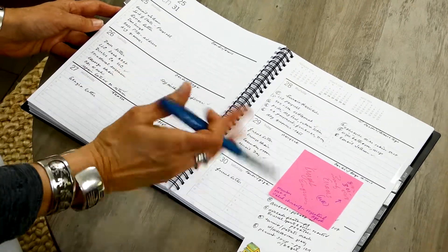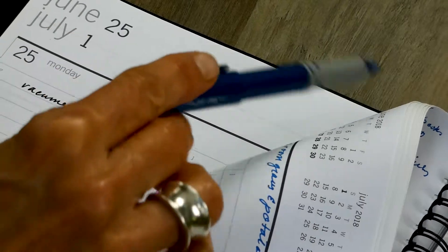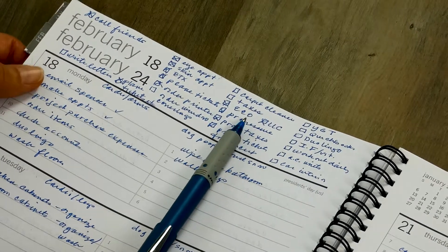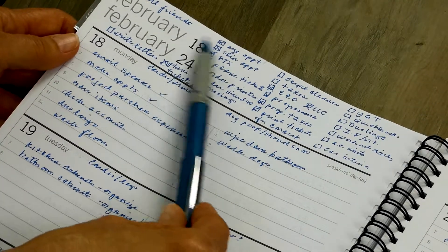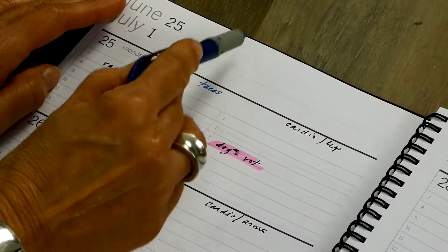The other thing I like to do is at the top of the page — there's a blank space up here — I write down some of the big projects that need to happen in my life. Like if I'm going on a trip, need to get car insurance, need to get E&O insurance (errors and omissions from my previous career), need to order window coverings, buy plane tickets, make an eye appointment. I write these out up here to remind myself I've got some big things I need to attend to, even if I'm not sure exactly when I'm going to do them.